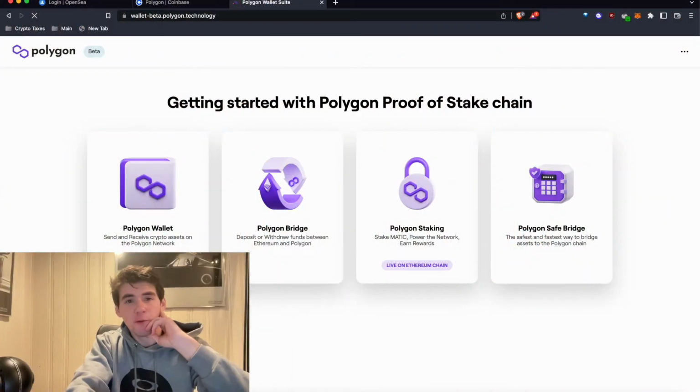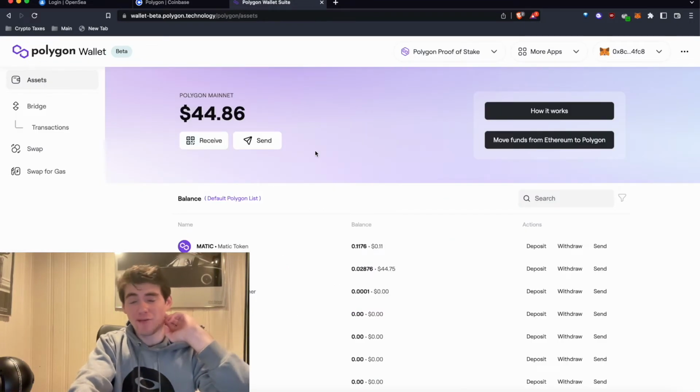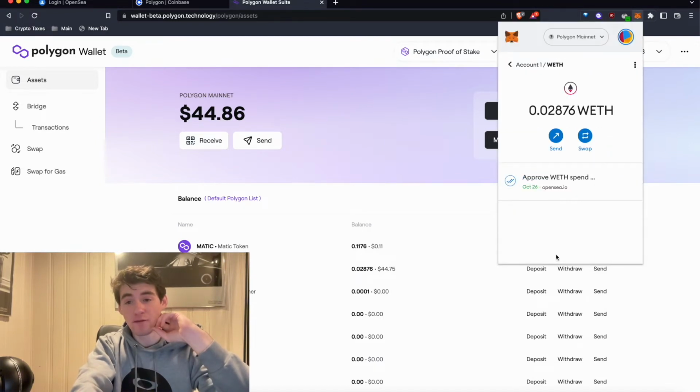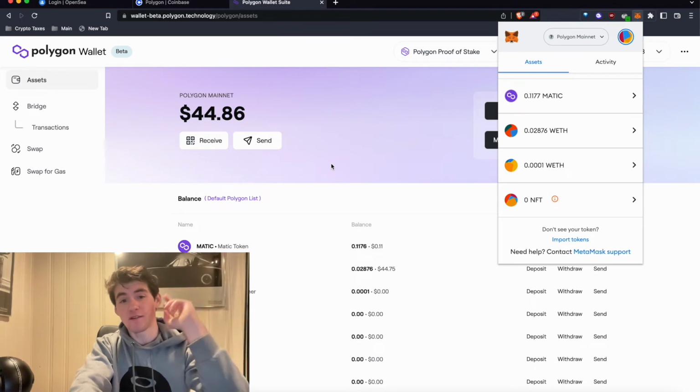Once you're on this page, it will ask you if you want to connect and you're going to click connect Polygon wallet. It'll show up, and now you're going to select Metamask. I've already approved this on my wallet, but when you click this, it'll ask you to confirm, so it may pop up and it'll say confirm on here. You're going to have to click approve so that this can even see inside your wallet.